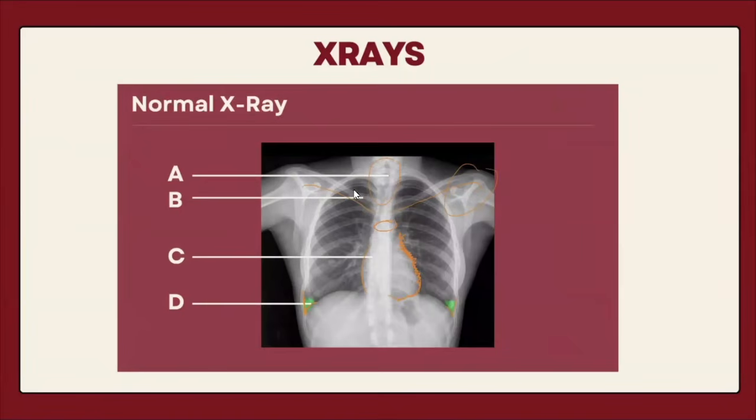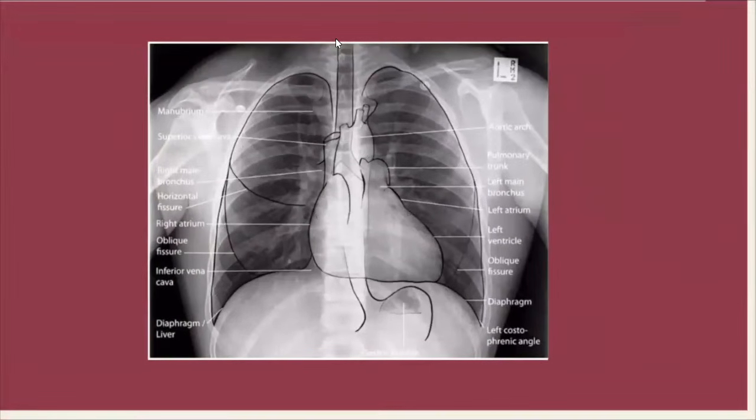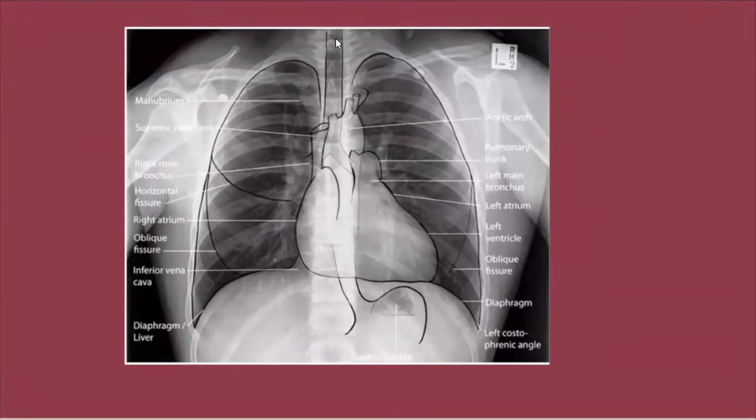Another thing to note is that you're always looking at things from a PA view, posterior anterior view. It's the most accurate view and the most used one, because it gives you clearer images essentially. Then, moving forward, this is from your lectures. This is just a normal X-ray. You can again see the borders of the heart. They should be very clear. You shouldn't notice too much whiteness in the lung fields.